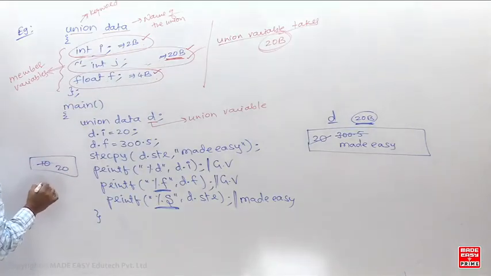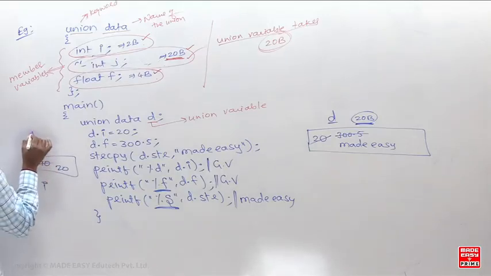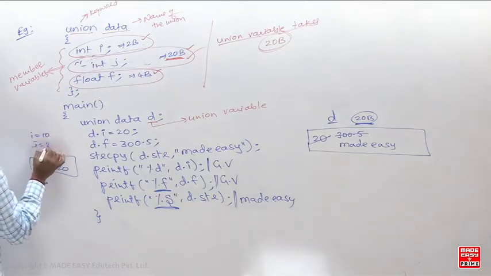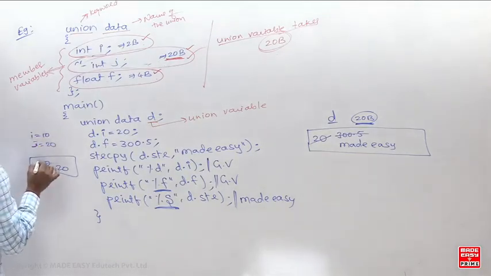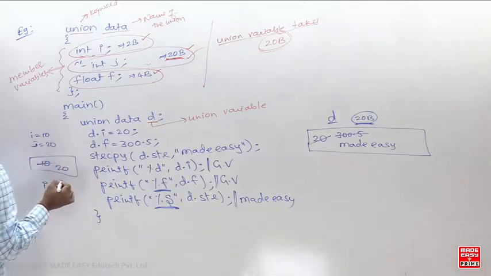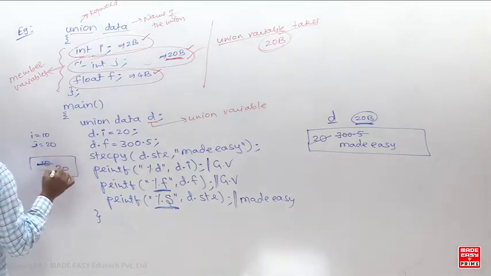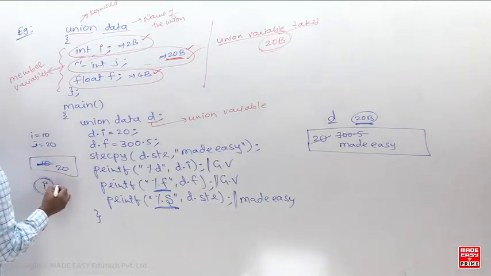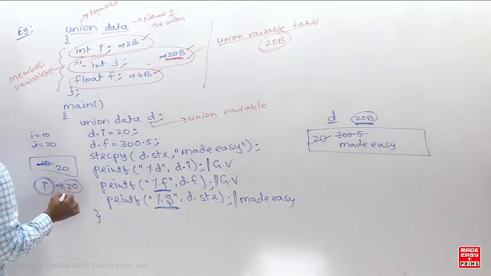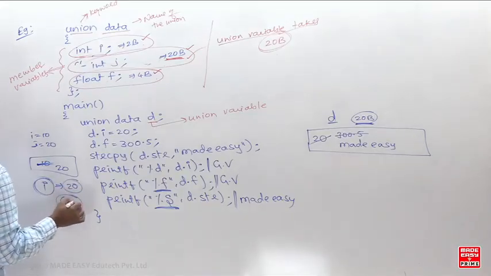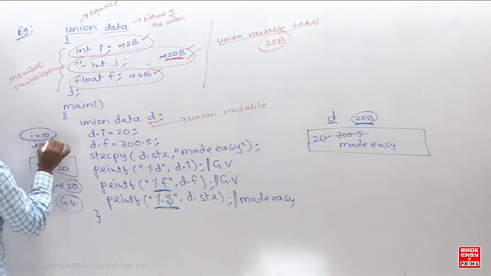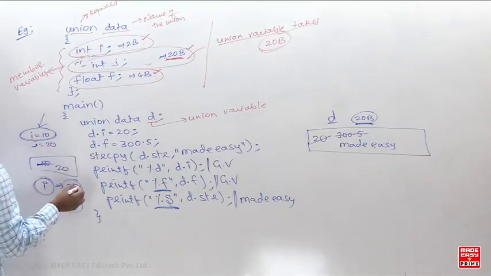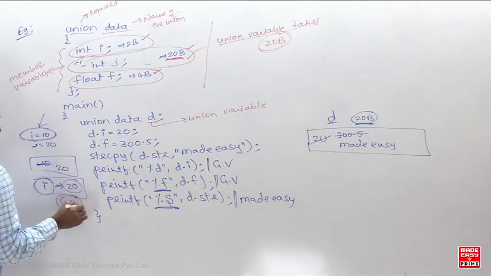Now you are printing i. This is your i. What is the i value? 10. What is the j value? 20. So i value is initially 10, so it will write 10, and next the j value 20 will replace it. Now you are printing i, so what will it print? 20. So 20 is garbage only, other than your data. Something else is printing. That is all garbage only.